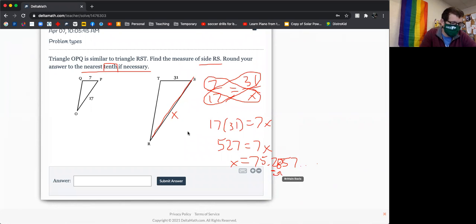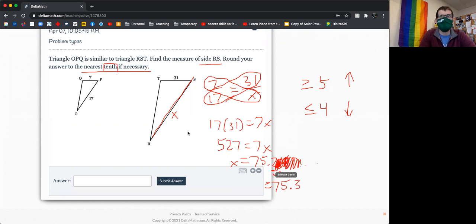I don't care about any of these other numbers. The 5 and the 7 don't matter, only the next one. So if it's 5 or greater, so greater than or equal to 5, we round up. If it's less than or equal to 4, we round down. So in this case, 8 is greater than or equal to 5. I'm going to round that up. It's going to be 75.3. The biggest thing people do is they don't bother looking at the next number. They just kind of cut it off. That's called truncating. If I just truncated this and called it 75.2, that's not rounded correctly. And that's what I see people do all the time.